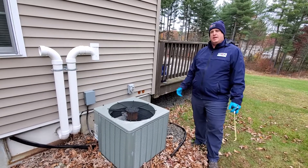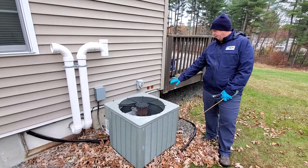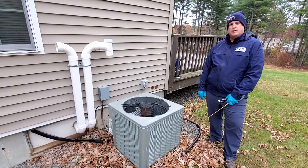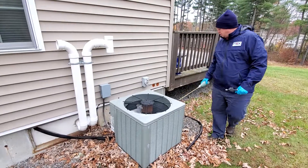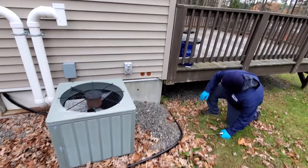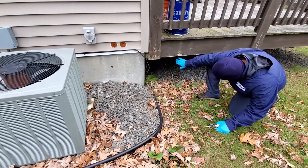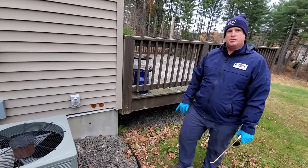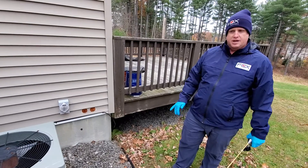This area of the home provides a great deal of places where insects and rodents can hide and nest — anything behind the HVAC unit where they can find a little bit of shelter from the cold or from wet winter weather. You want to check underneath there, especially if there are decks connected to the house, to make sure there's nothing harboring insects and rodents. If there's clutter underneath the deck, make sure the customer understands to remove it to lessen the ability for rodents and insects to find shelter.